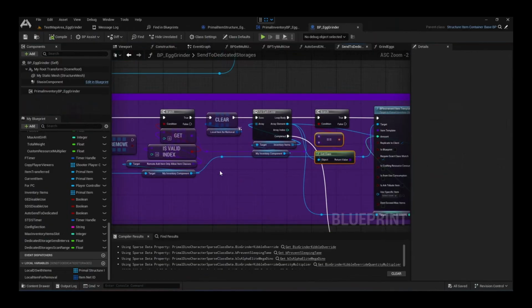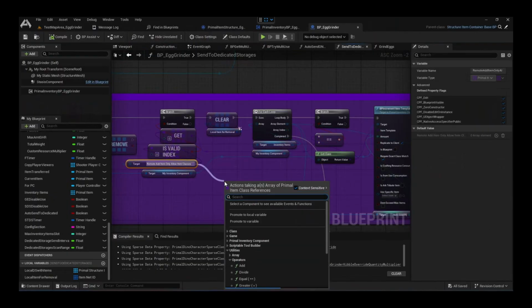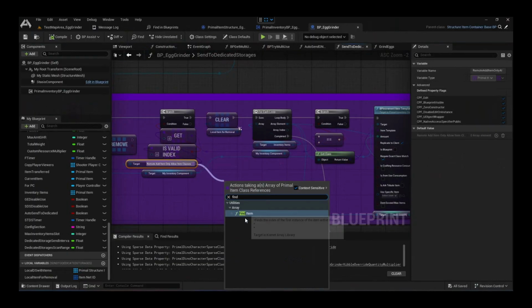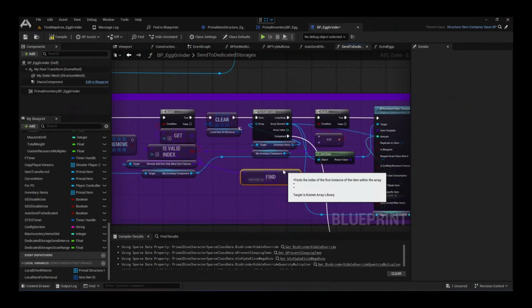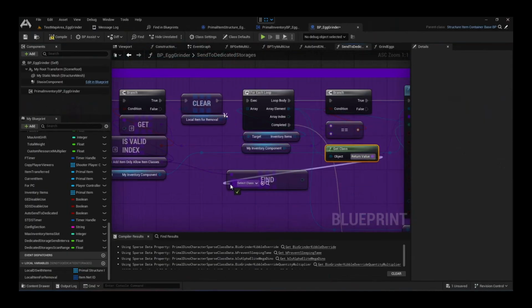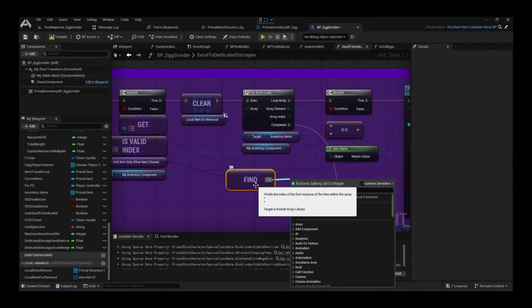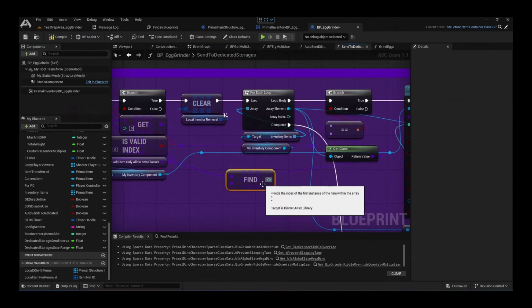So when it's the same, for example it's hide, and I'm detecting it's hide here, maybe I can make this loop and then just use Find. We can just do this: find an item, then compare the class. So you can just cast this. If it didn't find anything, it just returns -1.